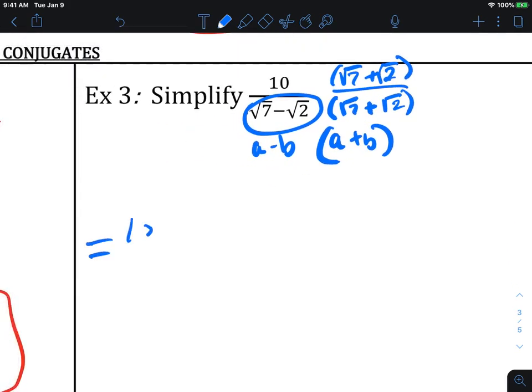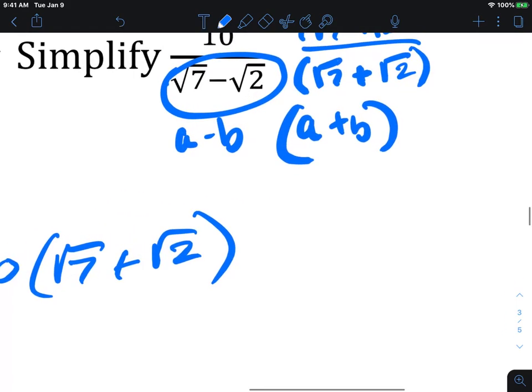All right, so when I do that, on the top, I'm going to get my 10 radical 7 plus 2, radical 2. Now, my hint to you is just leave it for the moment. Don't distribute the 10. Just leave it. Figure out the bottom of the fraction first, because if the bottom gives us a common factor with that 10, we can simplify the fractions that way, and it'll be much, much easier to deal with. Okay, so let's look at what we got there.